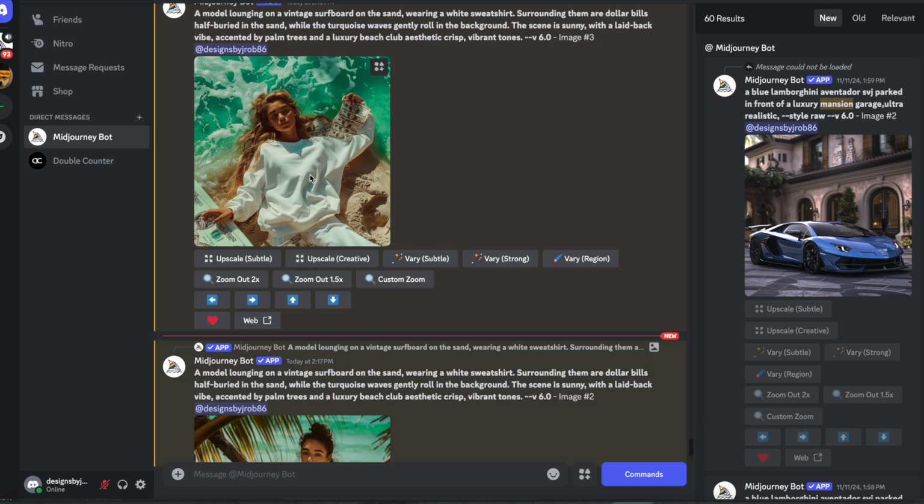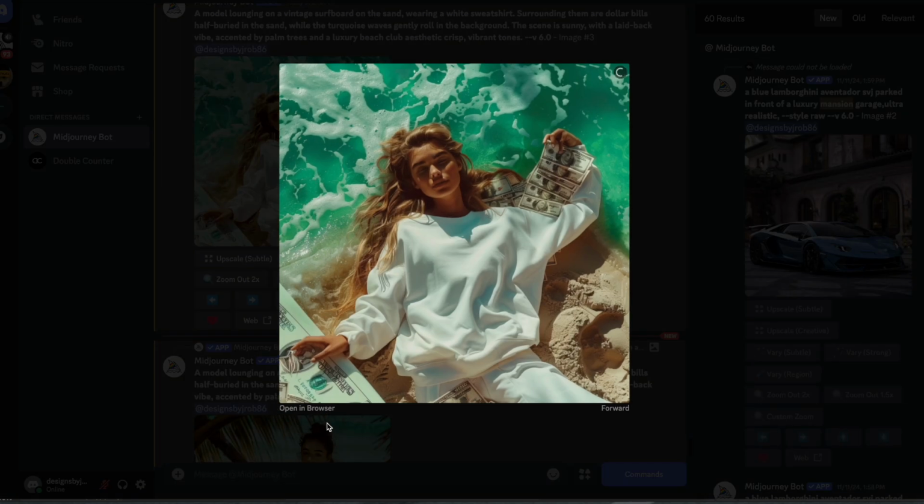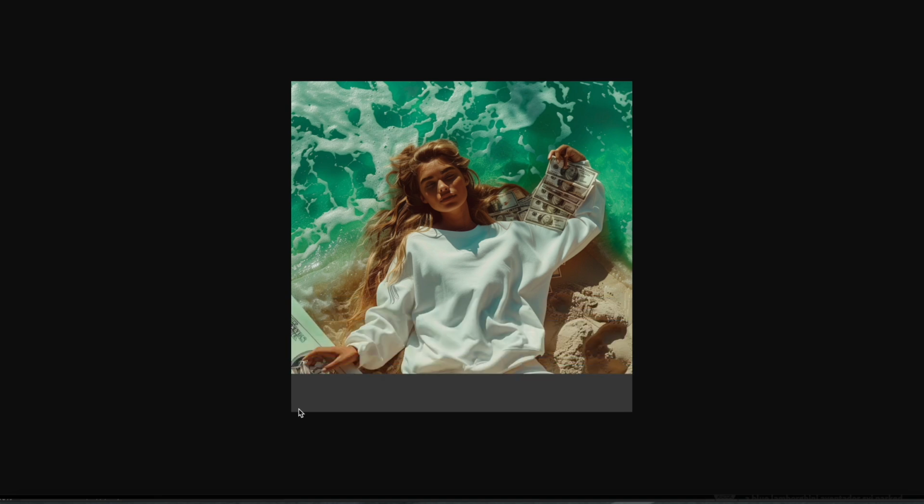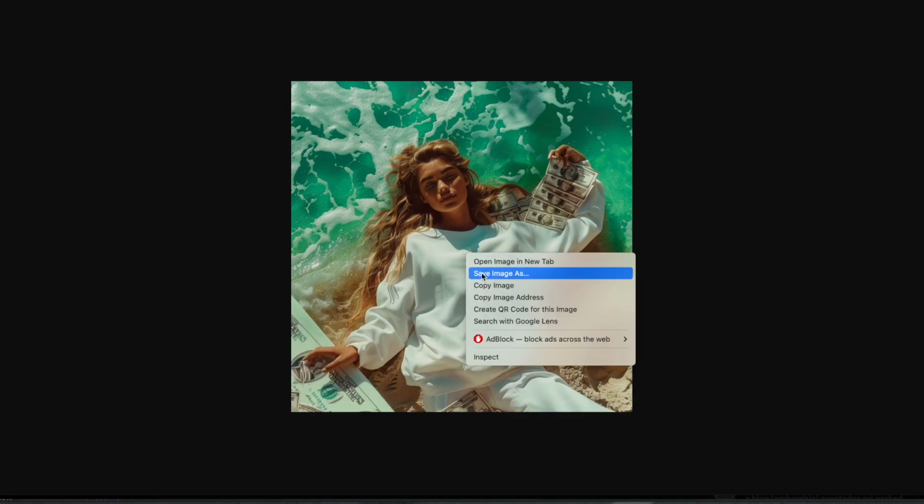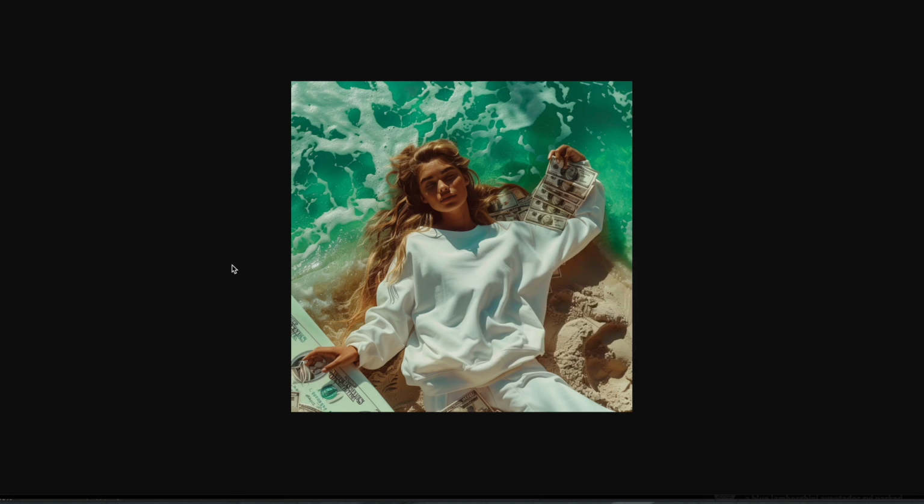Next, to save these, you're just going to double click them, and down here in this left-hand corner, you're going to open it up in the browser. Once it's opened up in the browser, you're just going to left-click and save image as, like you would any other image that you get off the internet. Save it in a specific file, and now you've got your file that you're ready to use your mockups on. Going forward, we're going to edit our designs so that they're ready to use on the mockups, whether we have to change the background, remove the background, or up the saturation so our designs really pop, and then we'll jump into how to actually put the designs on the mockup. Let's go ahead and get going.